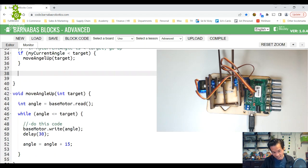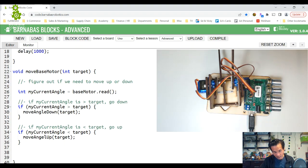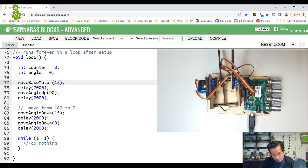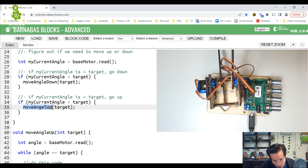Let's check it out, guys. Actually, you know what I'll do? I have my master function now that uses both those functions, move base motor. If I just put move base motor for all these, it should just work as before, because move base motor combines the functions of move up and move down. So I could just replace move up, move down with move base motor, and it should work just as before. Let's make sure. Oh, spelled this wrong. Move angel up? No, move angle up.